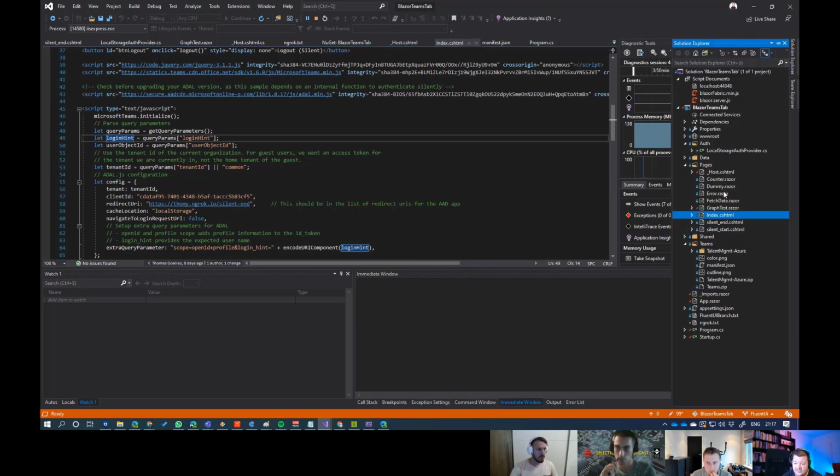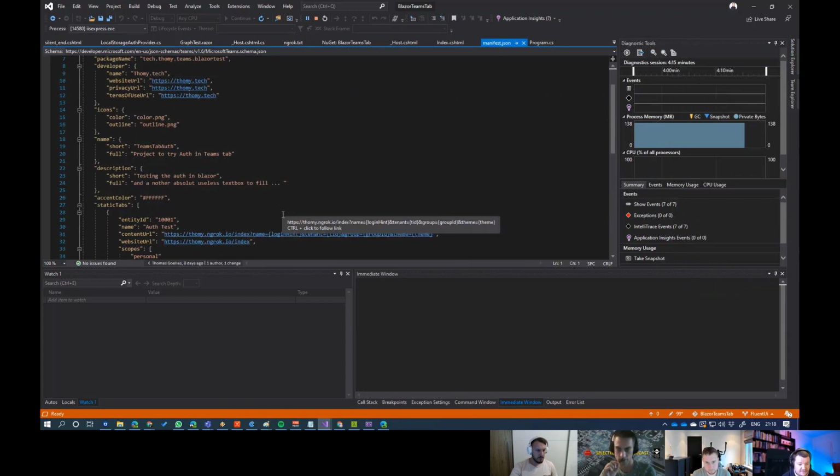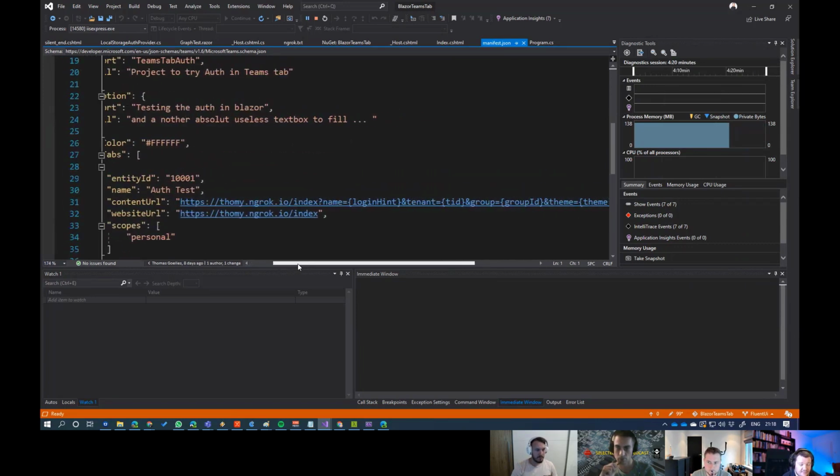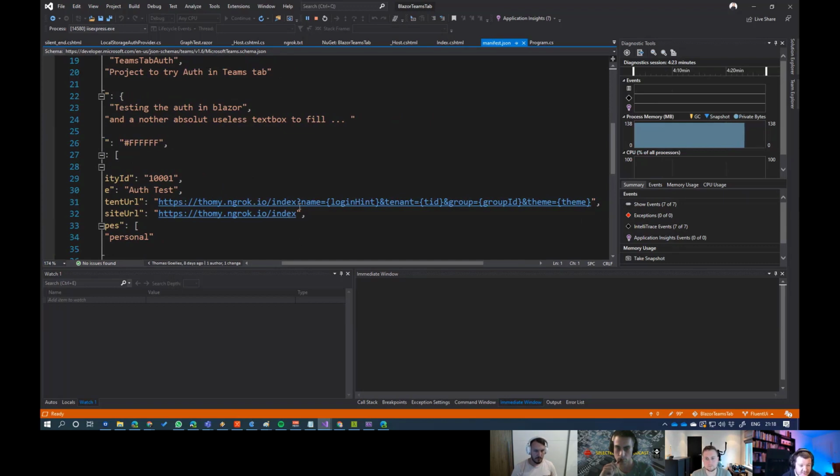And when you look at this login hint, let's go back. I think it should be in the Teams manifest. Yeah, it's a query. You see here the tab configuration. And to pass this information into my application, you can configure the tab so that it includes the login hint, the tenant ID, the group, and the theme. The theme is needed for, think of the example that somebody is using Teams in the dark theme, somebody is using Teams in the default theme, and your tab should apply the correct theming based on what the user actually has set up in his target environment.